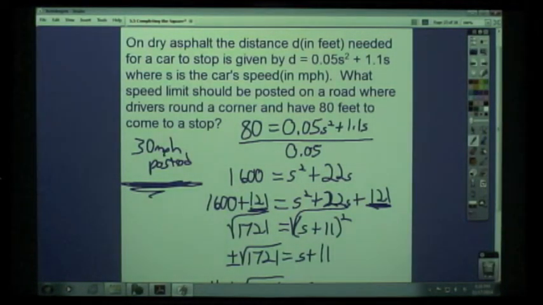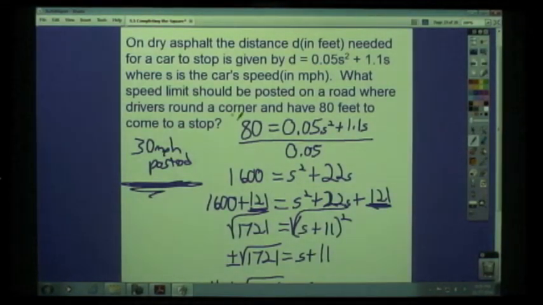There are state troopers who actually use equations like this to figure out wrecks. Now, they do have some computers and things to help them out, so I'm not going to say they're going to pull out their pencil and paper on the side of the road, but they use these types of equations to figure out how fast somebody was going when they stopped in a wreck. Because you can measure the distance of the tire marks and see exactly how fast they were going, so they can find out if you were at fault or if speed was a factor. If you were going too fast for the conditions for the road.